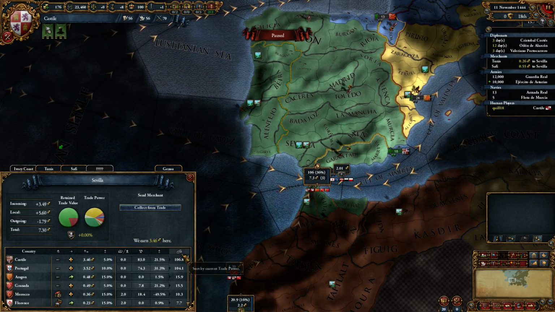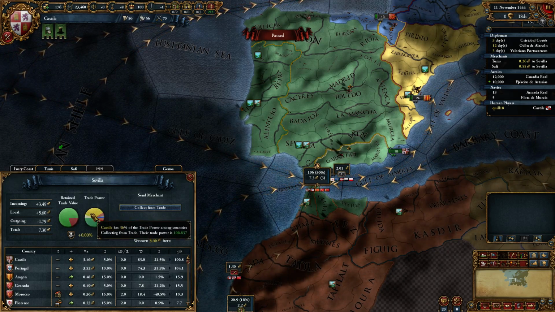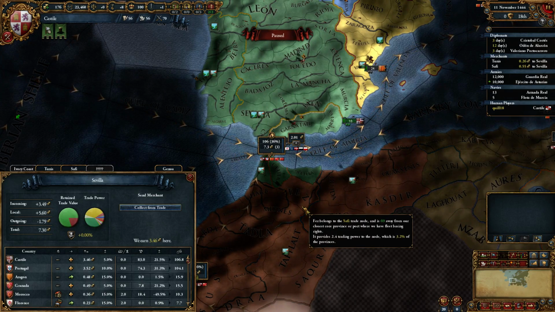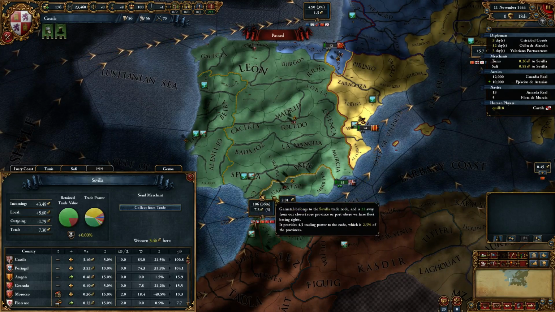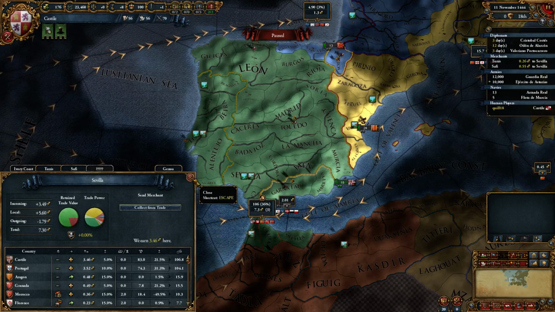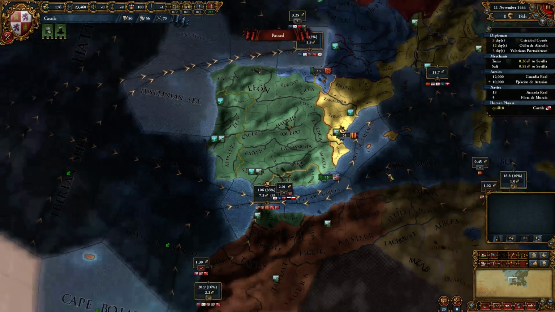But not only that, by reducing your trade power in this node, that means your piece of the pie shrinks, which means everyone else's piece of the pie grows. So not only will you get less money, your opposition will start to get more money. Trade is not just about making the most amount of money for you. Part of the magic of trade is trying to minimize how much money other people get, and you can compete on that.